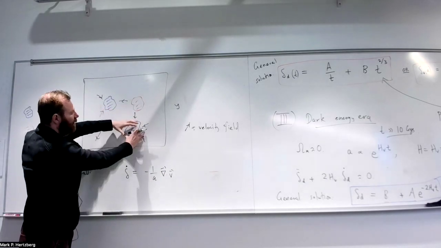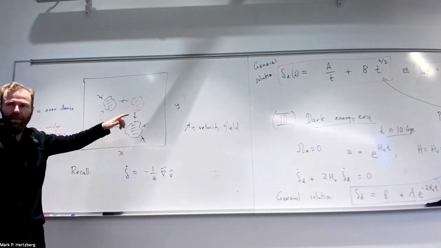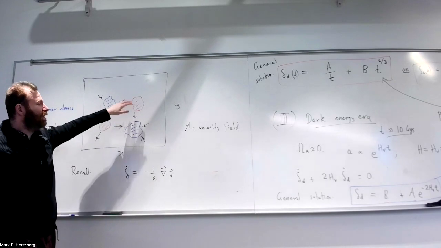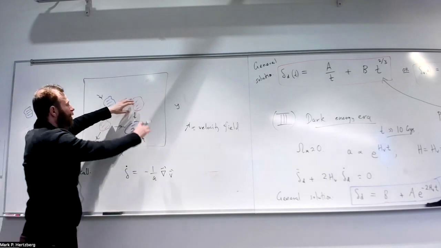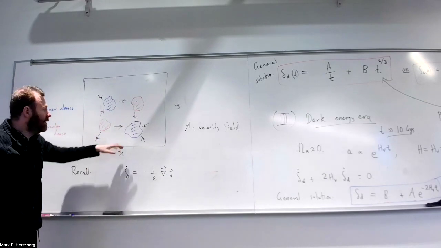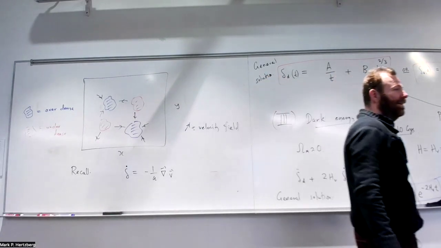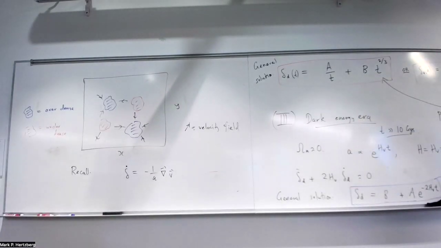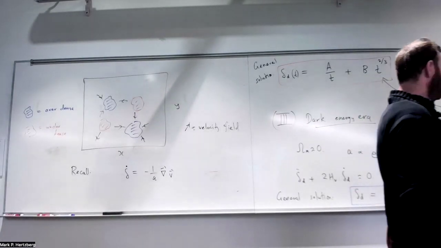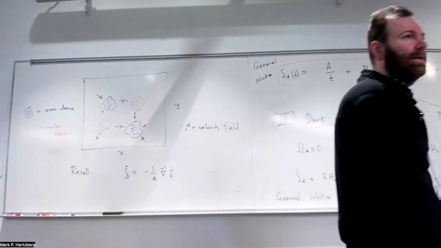Where the velocity flows in, the stuff is getting more dense. The blue is dense. It will get denser over time. And it comes at the expense of the underdense regions. They have to have the velocity flowing out of them, and they're just losing mass because stuff is flowing out. Okay, so the rich get richer and the poor get poorer. We know about that. And this system as well. Okay, so it looks like this over time. So other questions about this?